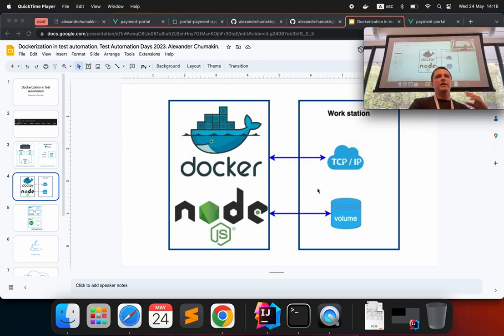Imagine you have any workstation, your laptop, any remote host, virtual machine or bare server, and you don't want to or cannot, because of permissions, install some software like Node in this case. You want to use a Docker container to run this app using Node, Java, PHP, Python, whatever is required, but being completely agnostic from the workstation. So I want this to work exactly the same in Linux, Mac, Windows, any versions, and in CI as well.